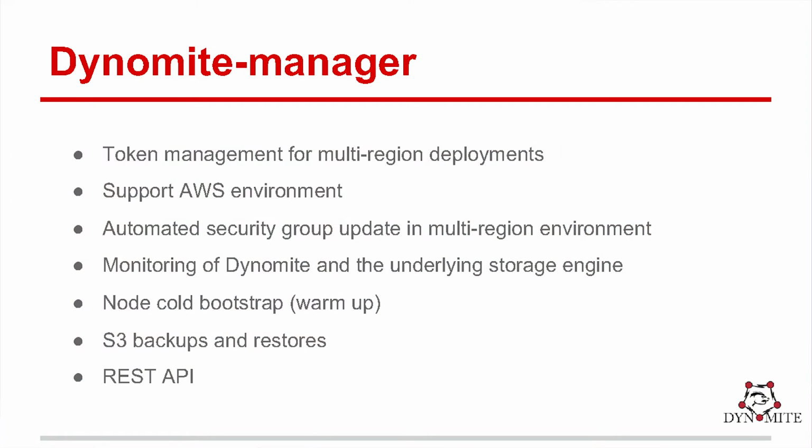Dynomite-manager performs a node bootstrap, which means that the node goes down, it comes back, we don't lose data, we just use Redis underlying replication to stream the data from another node. I'm going to show you how this happens. And of course, for disaster recovery, we implement S3 backups, and it's done automatically on a scheduling basis through Dynomite-manager.